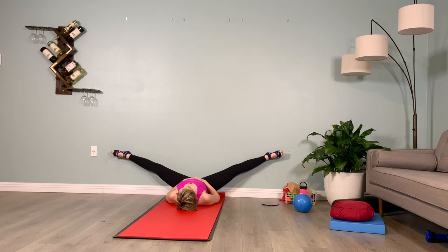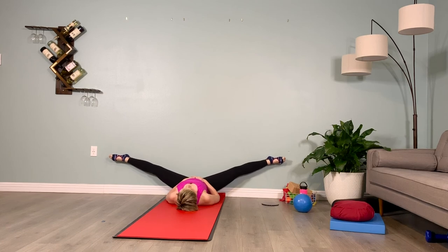So it's important that you breathe here. I want you to inhale, feel your pelvis pulling towards the ground. Exhale, feel your inner thighs pulling towards the wall in front of you. So they're pulling, pulling, pulling. You're getting some activity. Inhale, pelvis grounds down. Exhale, inner thighs pull towards the wall.